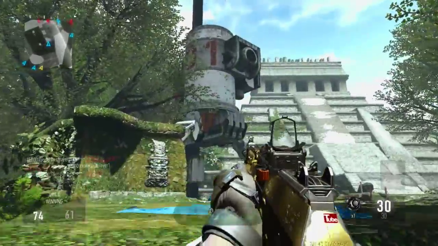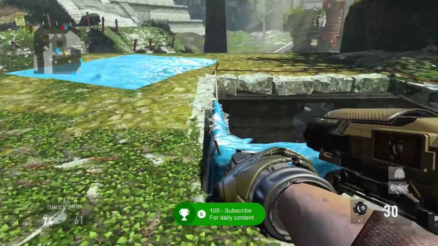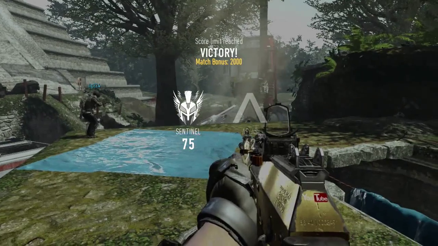The score streaks, you could use whatever you want. I just threw on the UAV and the care package, but you could use whatever you want. Go aggressive, go stealthy with the UAV, whatever you please.